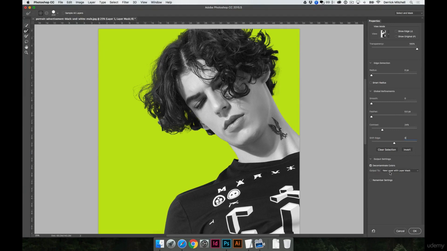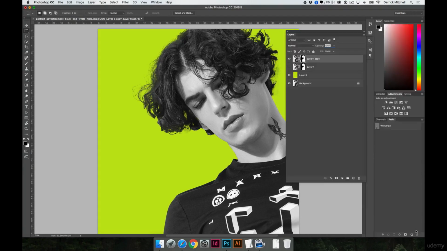Now, once you've done that, we'll go ahead and click on how you want to spit this out. I typically would just leave this as a layer mask, which is typically how I would keep it, but now that I click decontaminate colors, I don't have that option. It's grayed out. I'm just going to make a new layer with my mask. And the reason why, let me go ahead and click OK, is because Photoshop has actually adjusted the colors around the edge of this photo. So it's actually manipulated the photo, and it saves the original just in case I'm not happy with it, if I ever need to go back to it.